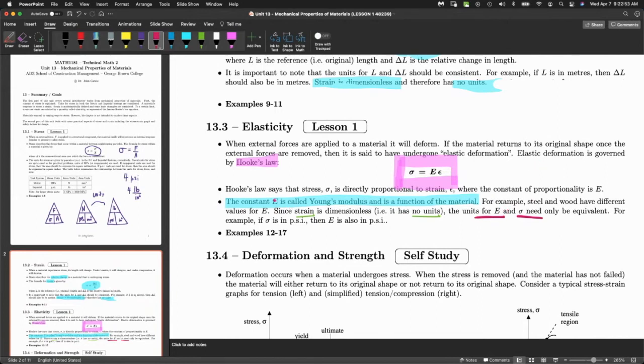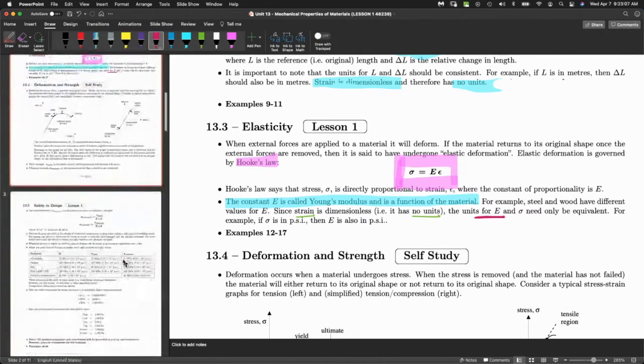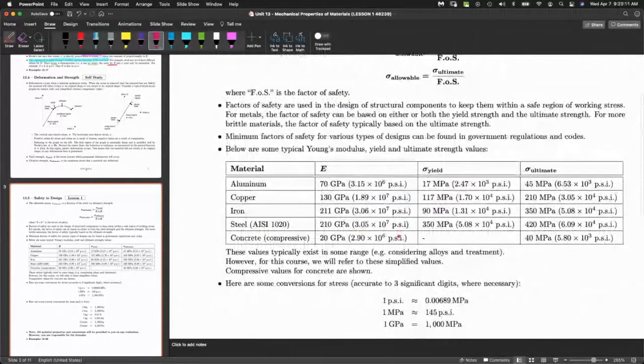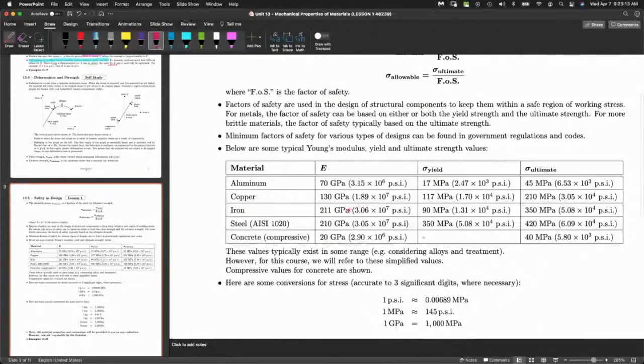So I want to say it again. This quantity E depends on the material. And that quantity is called Young's modulus. So if you go to the next page, when you have these notes available on Blackboard, I'm not going to ask you to regurgitate a bunch of materials, but I'm just talking about this right here. I'm going to put a box on this because we're going to refer to it today for a little bit.